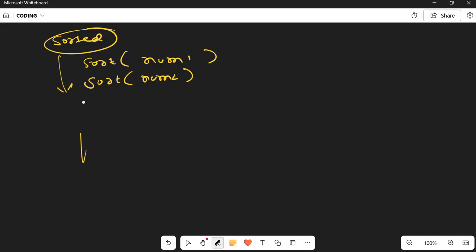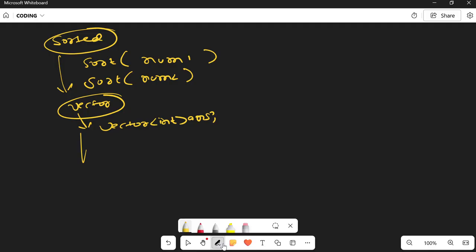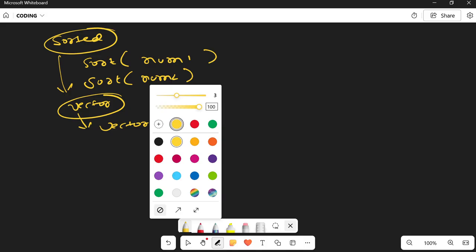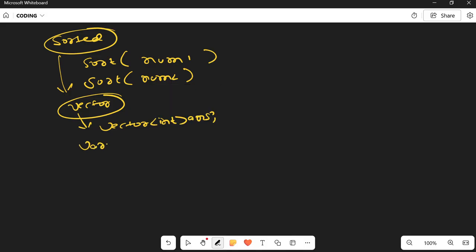After sorting, we wanted to store the answer in a vector for dynamically allocating the space where we are storing the value. After that we are initializing the variables which we are going to take for running the loop. We took int i equal to 0. Similarly, we took int j equal to 0.